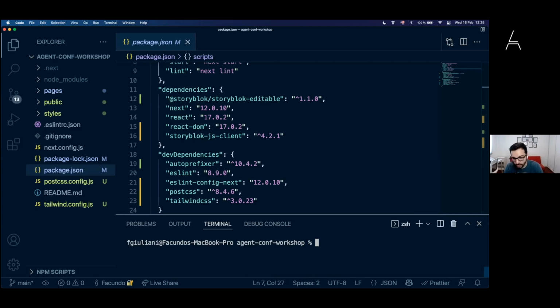So these are the two main NPM packages that I need to install to work with Storyblok: Storyblok.js client and Storyblok Editable.